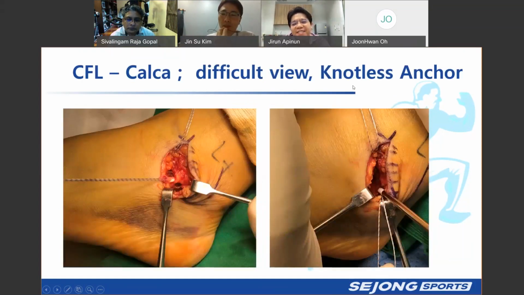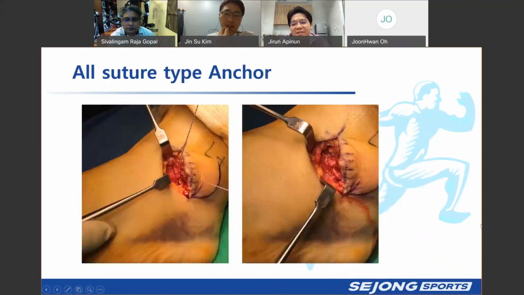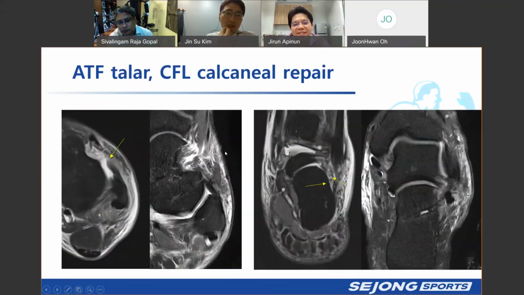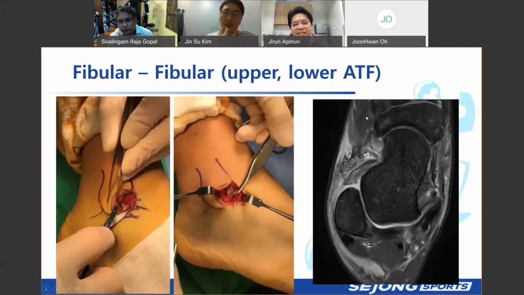The CFL is also repaired with a Nautilus anchor. And at the end of surgery, here also after surgery is a good MRI scan. And the fibula, yes, the fibula also is a second place in acute setup. Fibula to fibula is very easy, but this is like a Brostrom. So in the MRI scan, it's completely avulsed from the fibula bone. We see a very clean fibula tip. It looks like a cartilage.